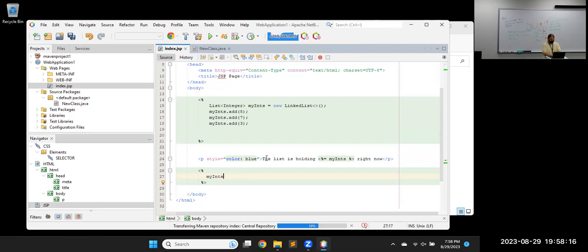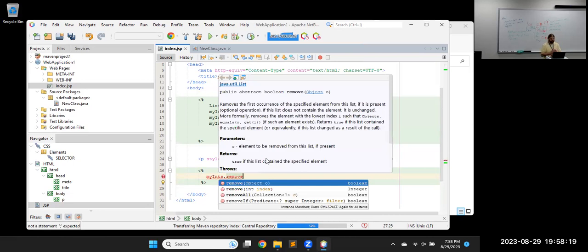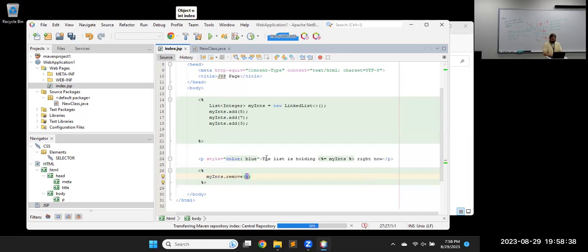Then I could go back in here to Java code and remove something. Notice the options. We can either remove an object or remove an index. So if we have a list of integers like we do right now, removing an index can be a bit of a problem. I put 2, 3. Oh no, I don't have enough. I have 3 things, but if we have one more thing in there, there would be the object 3 and the index 3. So it becomes ambiguous on what to remove.